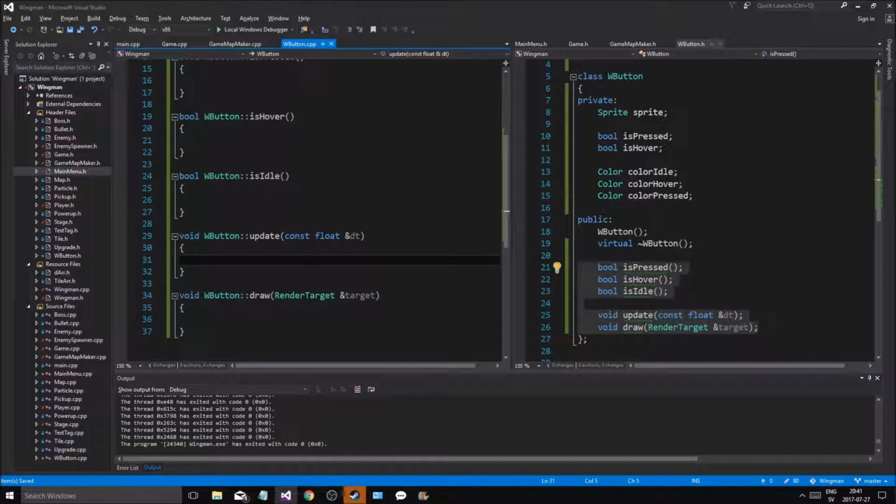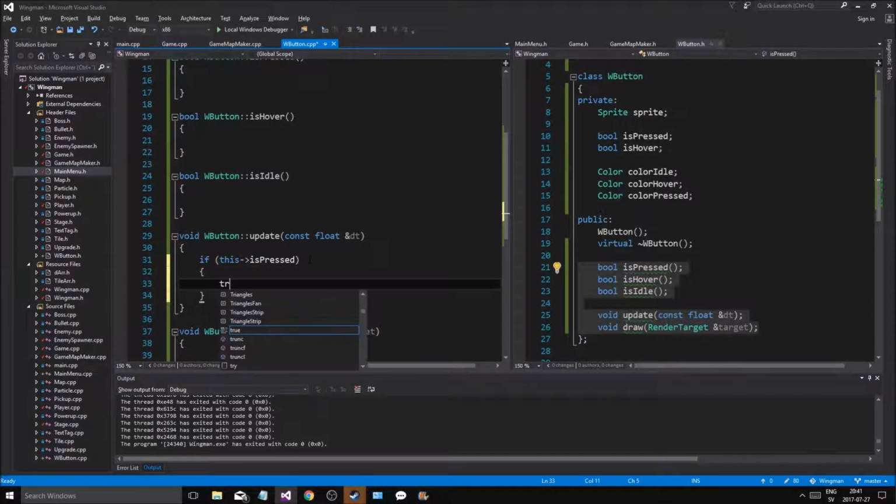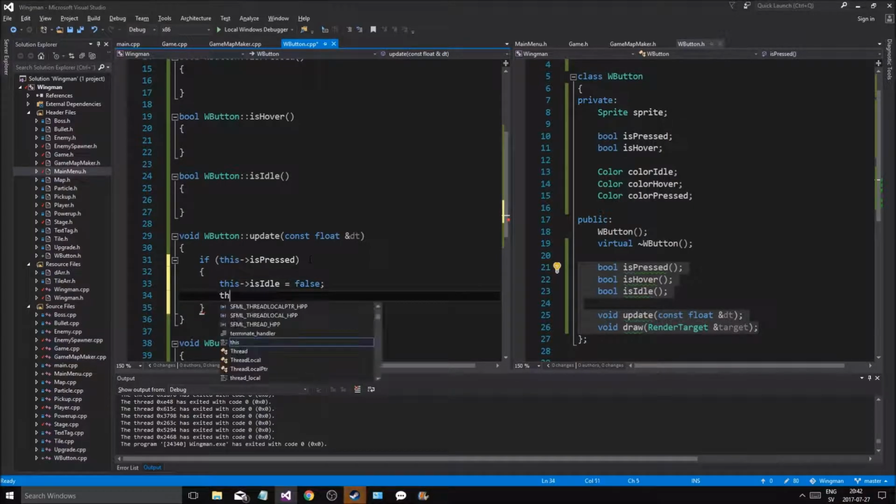Now, let's do this. If this is pressed, this is idle equals false, this is hover equals false.